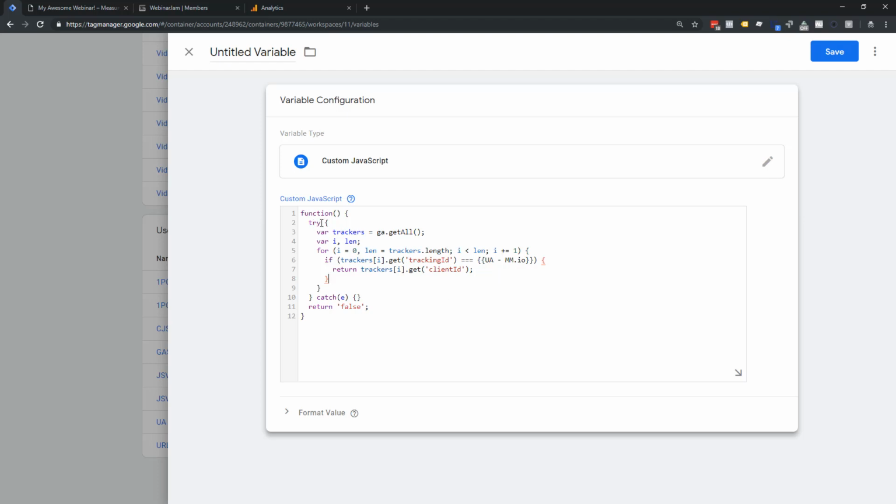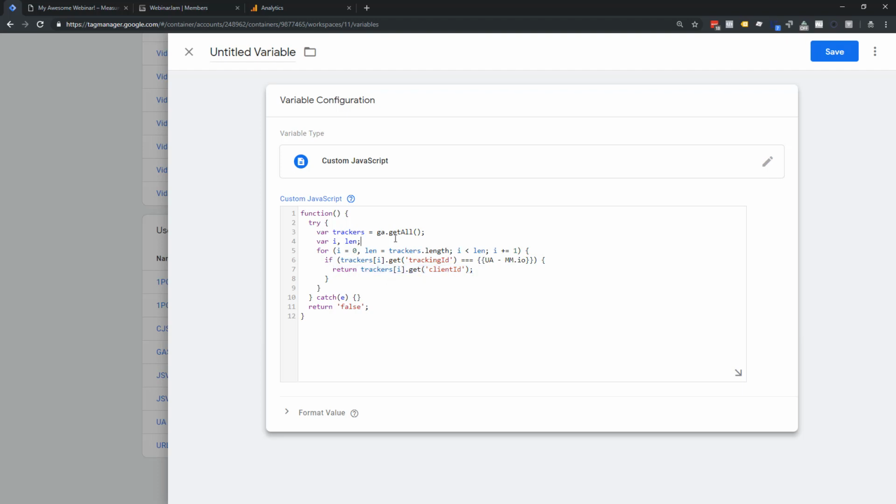And then Ahmad, walk us through generally how this is working. Okay, so it starts by getting all the Google Analytics trackers on the page, because on some websites you might have more than one GA script on one page. And at line 5, it's going to loop through all those trackers and find which one of them corresponds to our own Google Analytics property with this line. Okay, and that's why we want the property ID in there, not our GAS variable, the actual tracking ID. So it's saying, hey, is it for this tracking ID? If it says yes, then it's going to return the client ID.